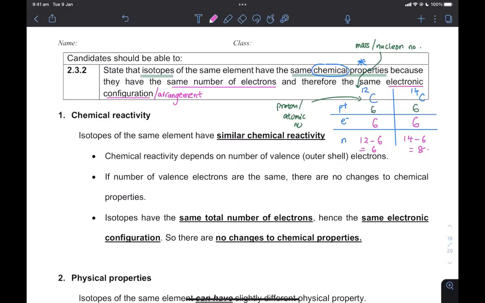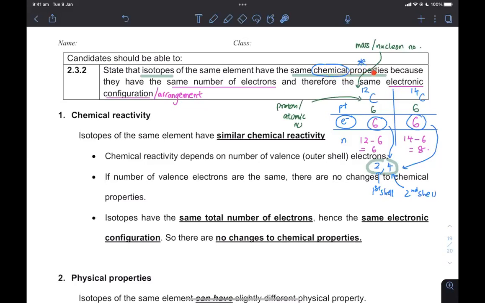In terms of the electronic arrangement, we look at the number of electrons. If you have 6 electrons, because you can get it from the number of protons and the fact that these are atoms, then the electronic arrangement will be 2 in the first shell and 4 in the second shell. The first shell, the first row of the periodic table, can only fit 2 electrons, and then it is fully filled. You have 4 more that you need to fill in the second shell. The number of electrons in this isotope, carbon-14, is also 6. So they have the exact same electronic configuration, because their total number of electrons is the same. That means they will have the same chemical property.